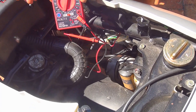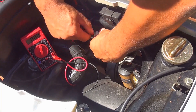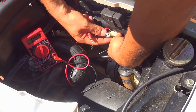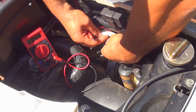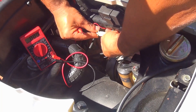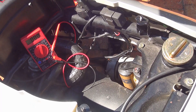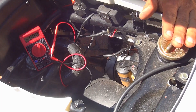Make sure you turn off your scooter and remove all the probes from the wiring you just tested — the yellow wire and the white wire. After you're done testing, make sure you place the connection back and squeeze it firmly, because if you do not squeeze it you're not going to get the right contact with the connections. Once connected, turn on your scooter to make sure everything is working fine.